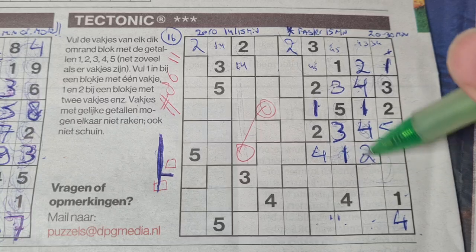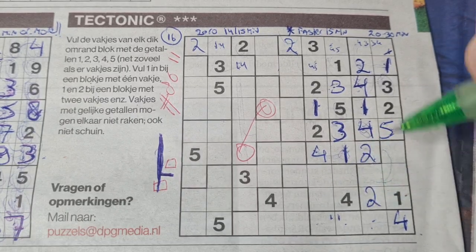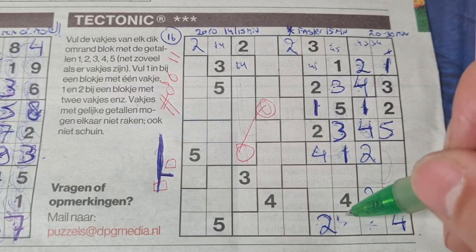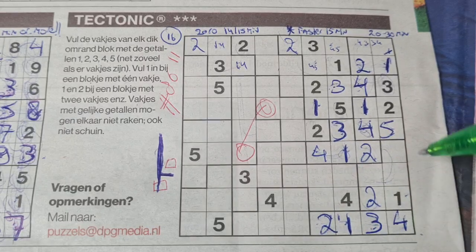These 3 boxes surround the 2. Can be a 2. So 1 box left for the 2 in this area. Supposed to be here. These 2 boxes can be 2. So 1 box left for the 2 in this quarter box. Should be there. I've eliminated here the 1, so the 1 goes there. 1 box left in this quarter box for number 3.